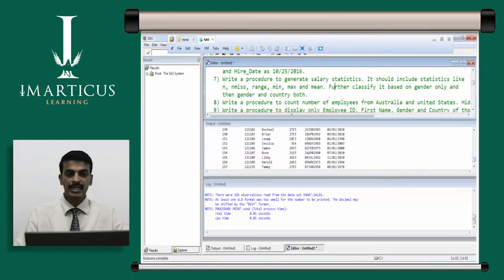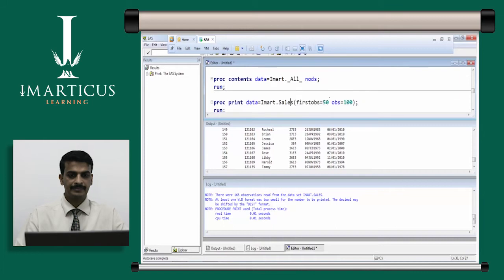And then after we need to classify this based on gender. And then afterwards we'll add one more variable called country. So we'll have this classification based on gender as well as country. So first we'll start with the simple task of computing the statistics, and then we'll add classification to it.